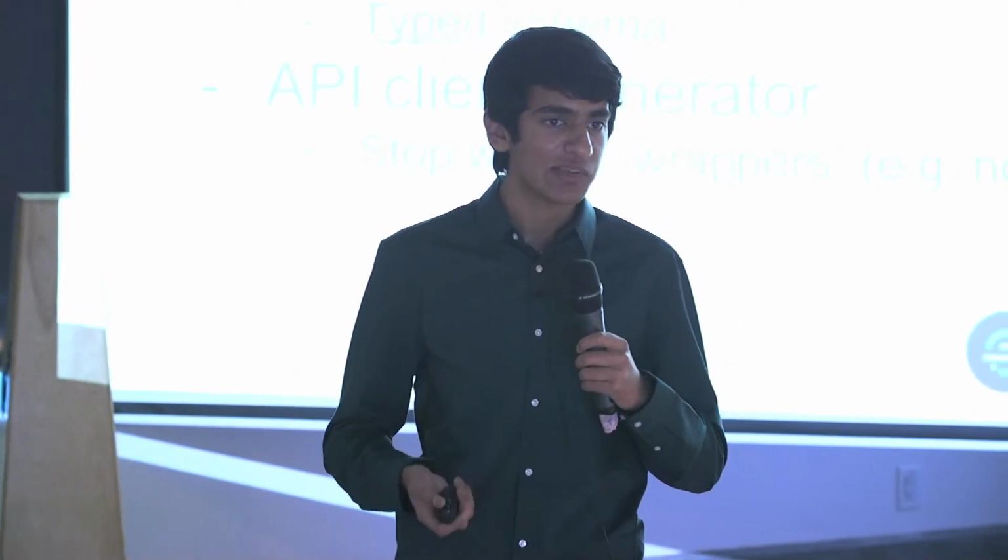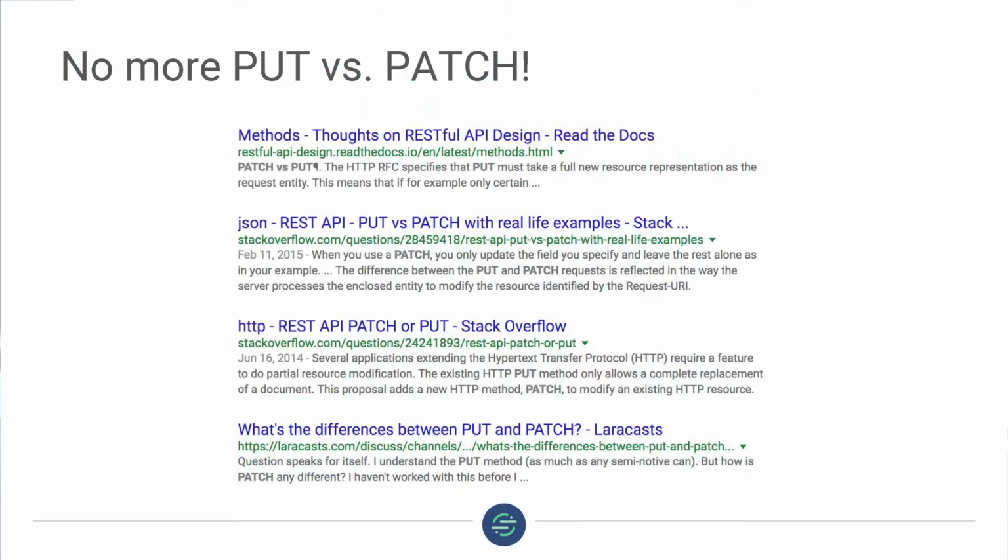Lastly, gRPC doesn't just power servers and clients, it actually is an API client generator. So basically, when you want to use an HTTP API, you usually write some sort of wrapper around it so that you can just call functions around your code rather than using something like the request module. With gRPC, it actually takes the Protobuf spec you write and generates client wrappers so that you don't have to do that manual work and keep it up to date by yourself. And it does this for Node, Java, Go, and tons of other languages. So you're pretty much set there if you have a lot of clients.